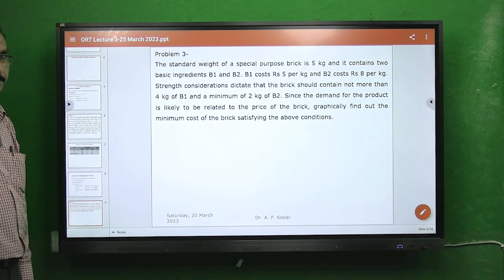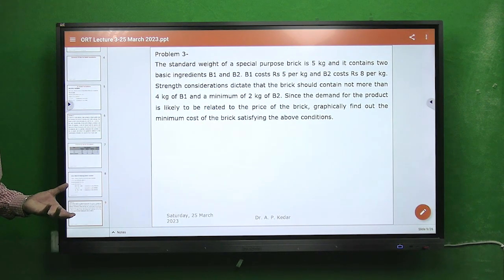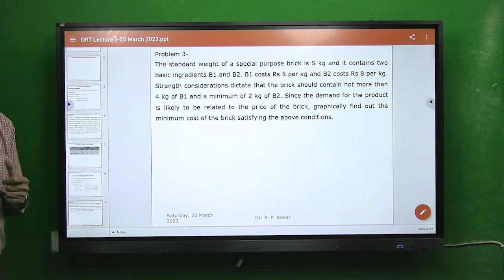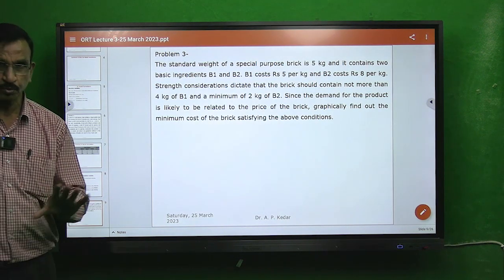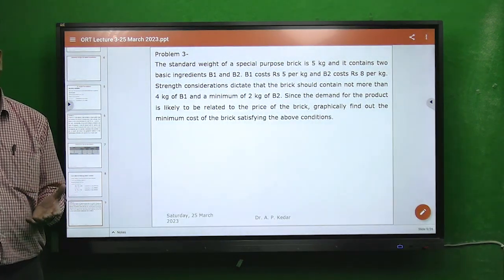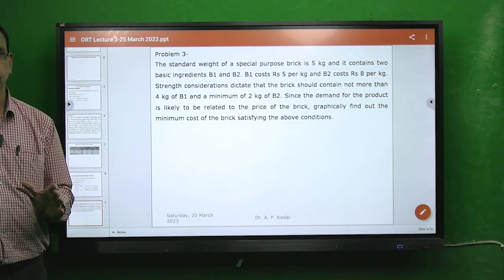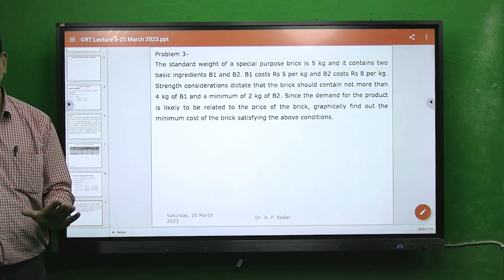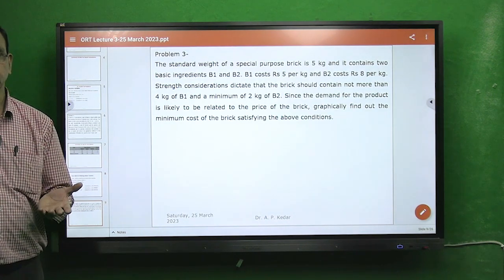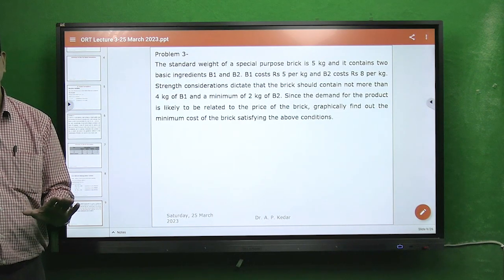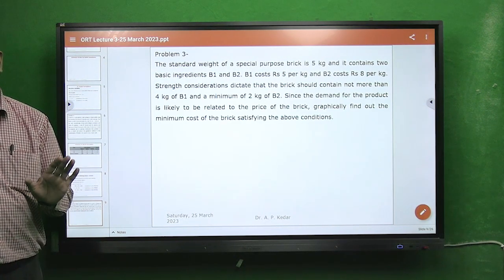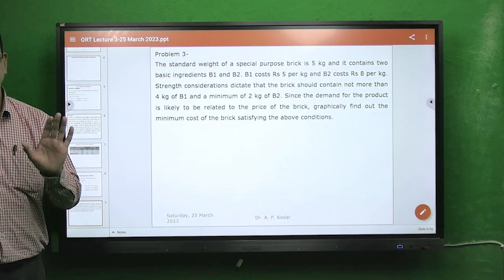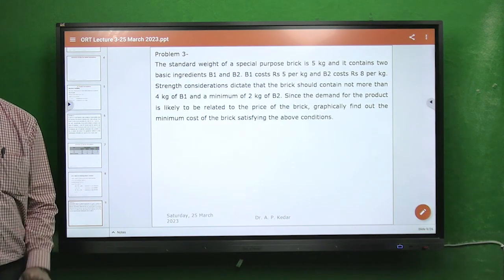So this is the third problem. First, we are practicing how to formulate the mathematical equations from the given data. Once we are through with formulation, it is easy to solve the formulated version by the stated method. Remember, if the formulation is wrong, the entire effort taken to solve the problem will be wrong because your foundation itself is wrong. So ensure that your formulation is precise and correct as per the given condition.